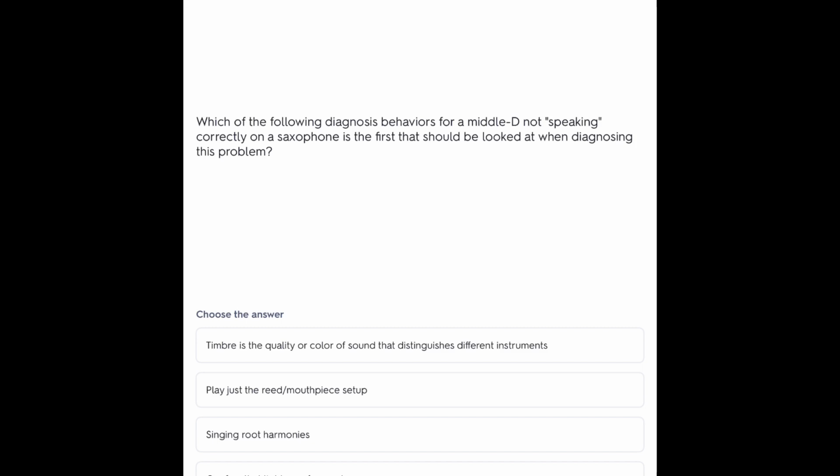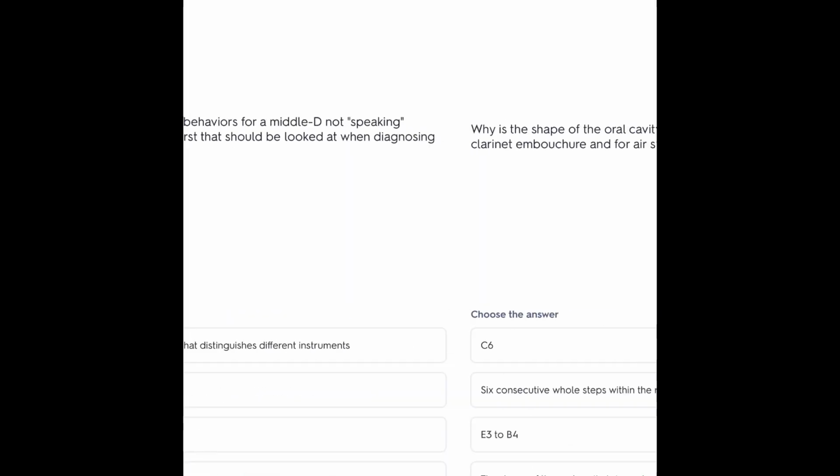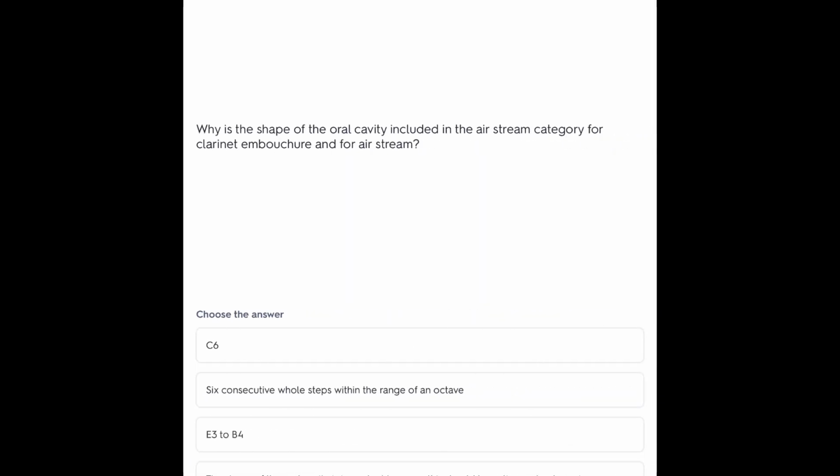Which is the first thing to look at to diagnose the problem when a melody is not speaking correctly on a saxophone? Oral shape or airstream category for clarinet, embouchure, and airstream.